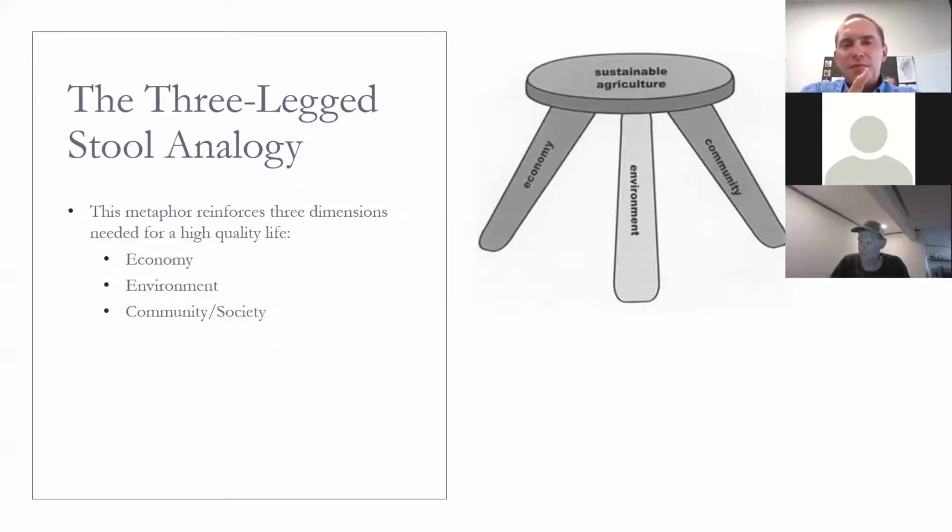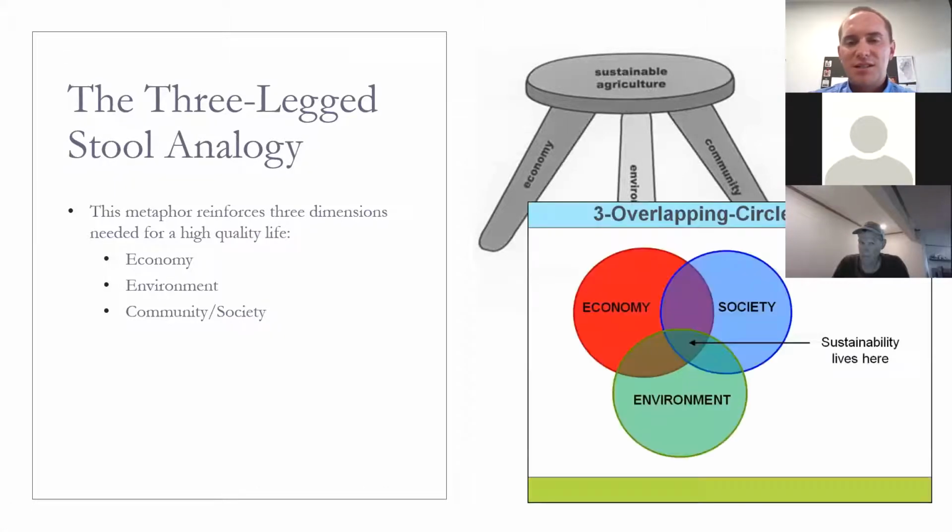Now, like with most metaphors, this stool analogy is a really good way to think about how these things prop up this idea of sustainable agriculture, but it's a little bit limited because they're not completely separate and equal things necessarily, right? What might be more economically viable might be a little bit worse for the environment, or what's better for the environment might make it so that it's impossible to actually make any money, right? Or what's better for society could possibly hurt the environment, right? So you can think about it all these different ways. And so these things are overlapping and they're all connected in ways that this stool doesn't necessarily show us.